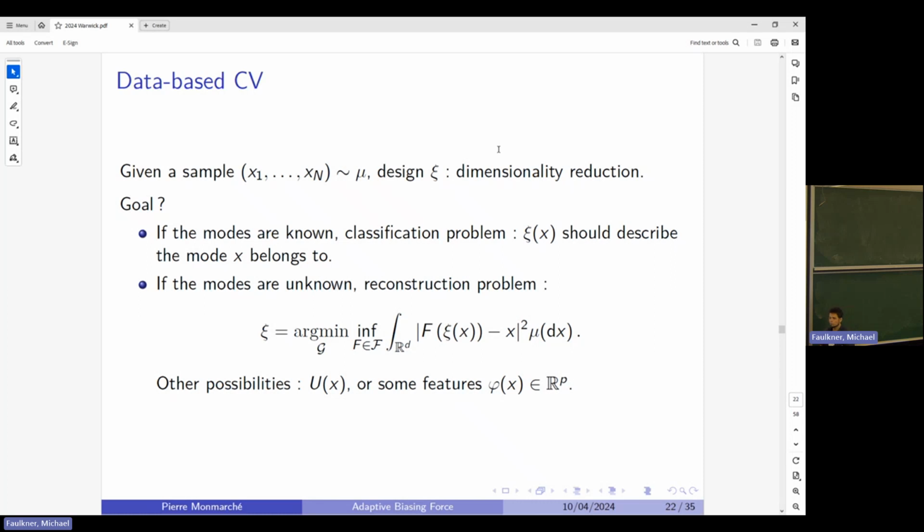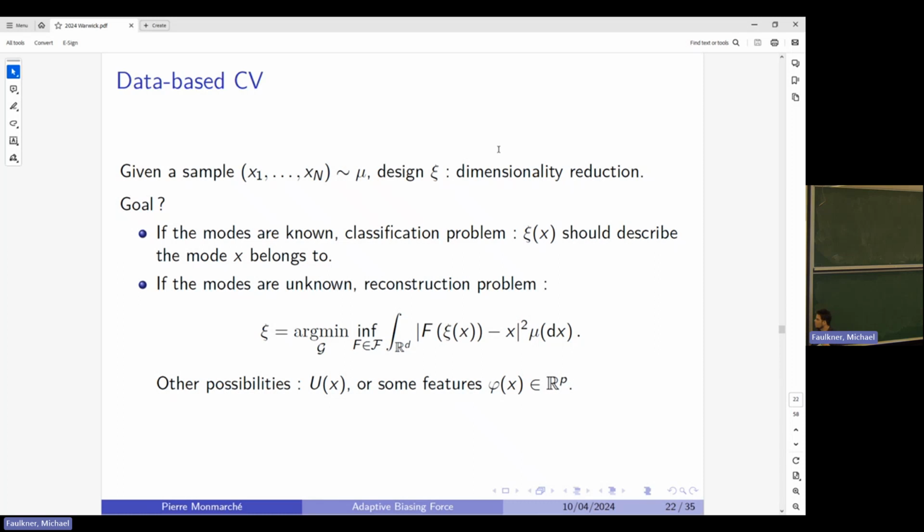So the U of X, it's a model, and you can learn a model by having data given by experiments or by ab initio simulations at the level of quantum physics. What I want to say here is that if you have something which reconstructs the energy and which is differentiable, then you get the forces, the gradient of U. It means that if you are able to reconstruct the energy, you have all the information that you want somehow.